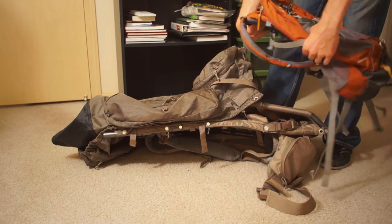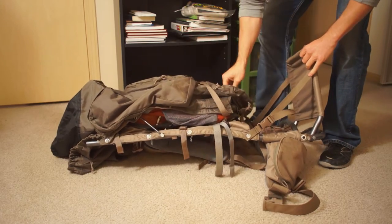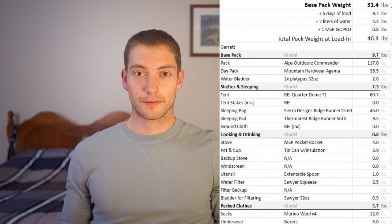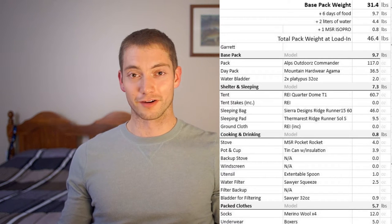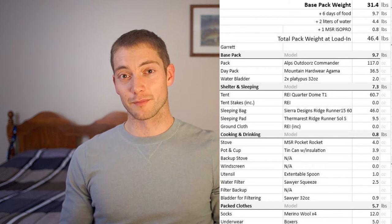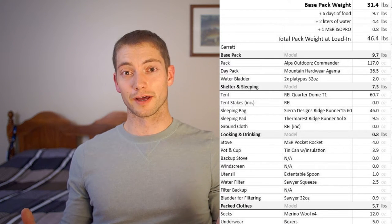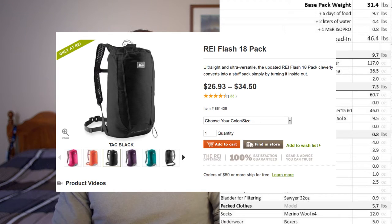So I wanted to bring a second pack to use as a day pack — the Mountain Hardware Agama pack, the same one I used to carry my books in for college. When I used that Agama pack, I was flying around the mountains as if I wasn't carrying anything. In the future, I could shave several pounds by going with a dual-purpose pack, but it's hard to justify that extra $300 to $400 when what I had worked. What I might do next year is use the Alps Commander as my meat hauler and base camp pack, then use an REI Flash 18 — which only weighs 10 ounces — as my day pack.